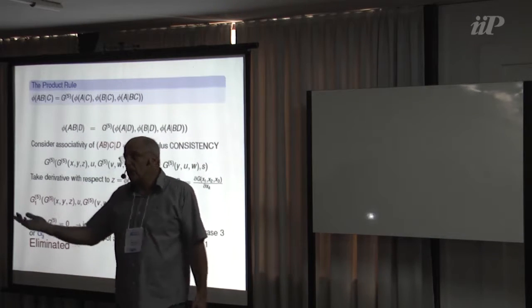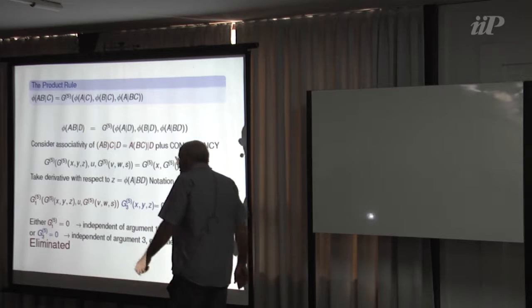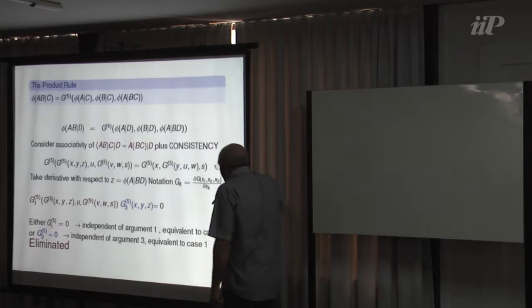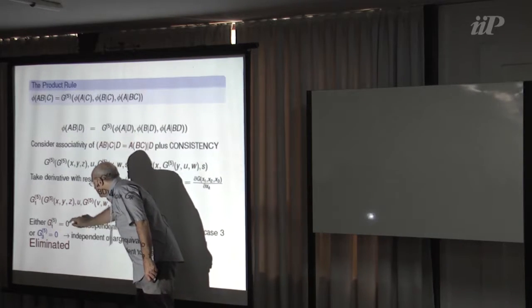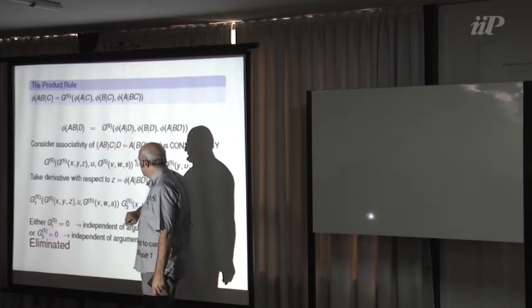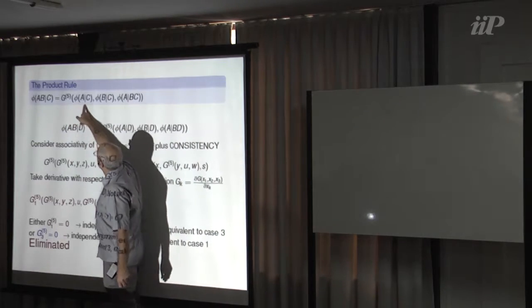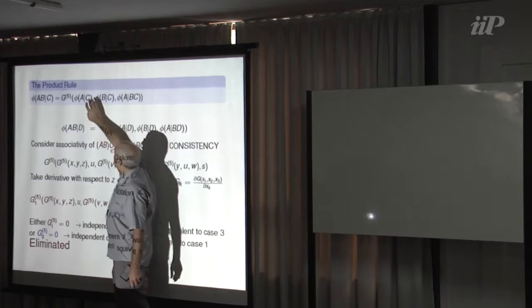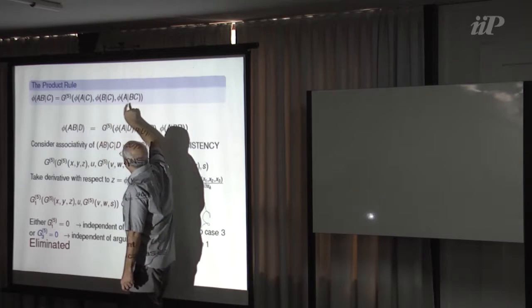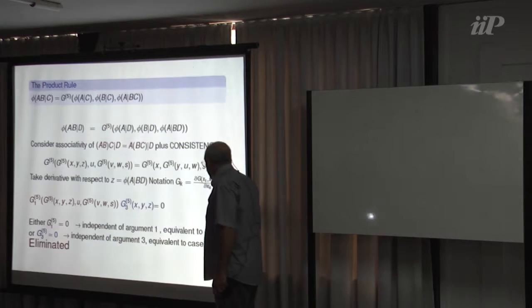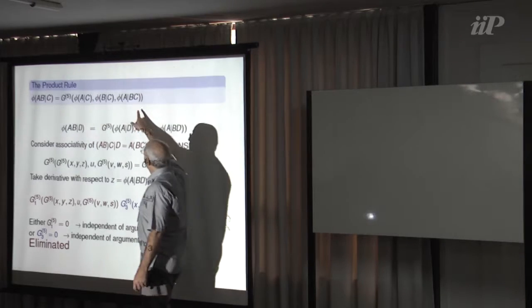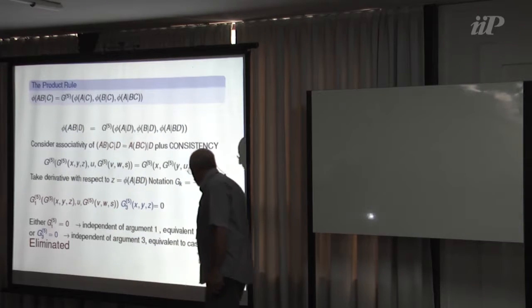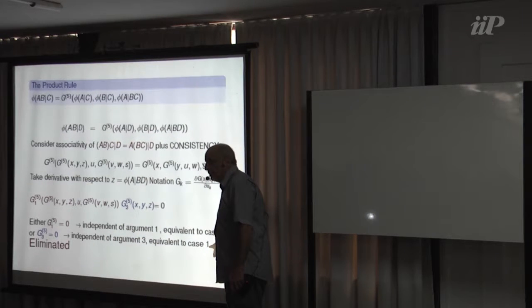So it's either one is 0 or the other is 0. They cannot both be 0 because then it would be complicated. But anyway, if G1 is 0, it means that it's not dependent on the first argument. So this is just the version of G3. If it's not dependent on this part, it's only dependent on these two, then it's G3. And if it's independent of the third one, this is just a function of A and B. So that's G1, which we already threw away.